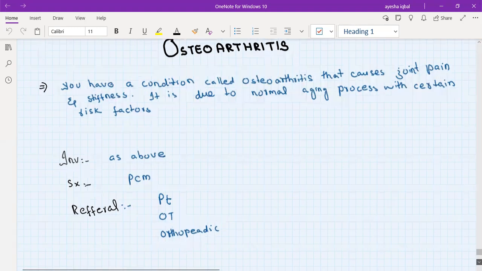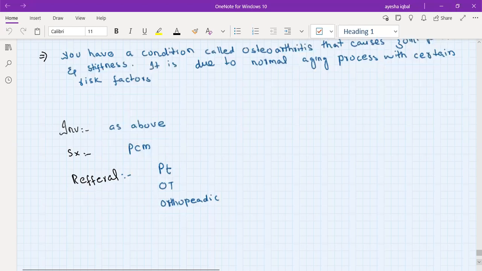Now, for completeness' sake, I will also add septic arthritis, although I haven't written it here. But septic arthritis, as you can tell from the name, is basically an infection of the joint. Okay, and septic arthritis usually develops in those patients who already have a disease of the joint, so any inflammatory arthritis or osteoarthritis. Now, septic arthritis is a really serious condition. Okay, and the patient will present with a high-grade swinging fever, and the joint will be very painful and very swollen, and the patient will not be able to move the joint at all.